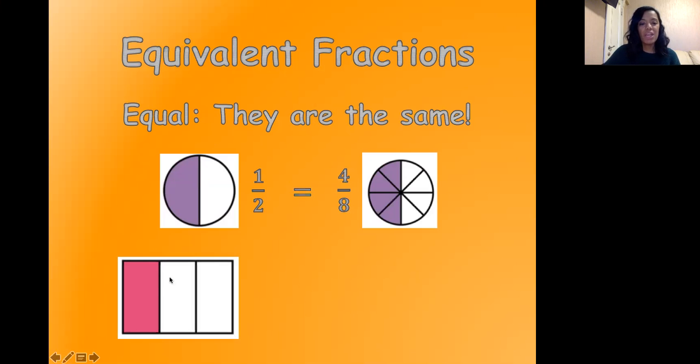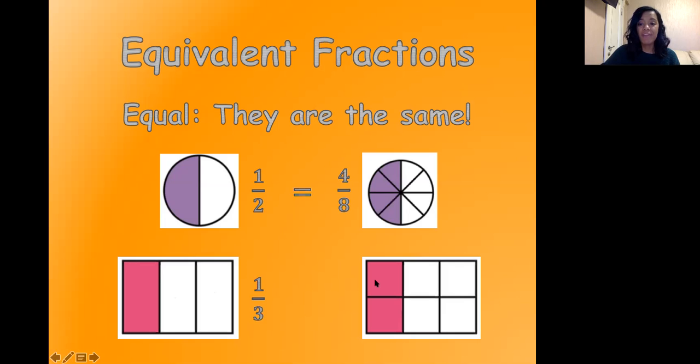Here we go. Here we have a big bar, okay? We have 1, 2, 3 pieces total, and then we have 1 piece that is pink. This one shows that we have 1 out of 3, 1/3, okay? If I am to find this bar that we have cut into 1, 2, 3, 4, 5, 6 pieces instead, so now we have 6 pieces and not 3, but here we colored in 2, so we're going to see here, just even by looking at this space here and at this space here, it's actually the same amount. They're equivalent, they're equal. This one again has been cut into smaller pieces, okay?